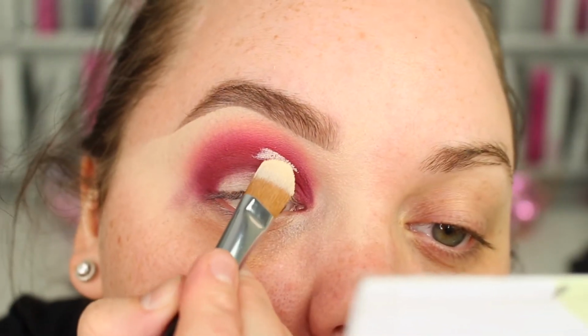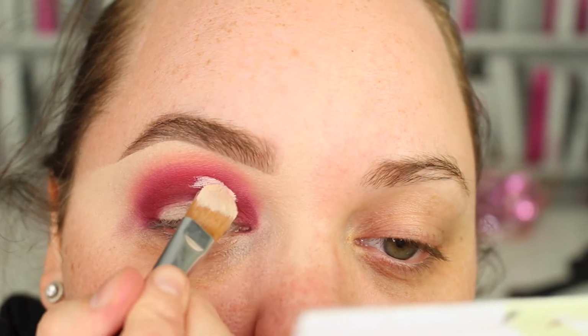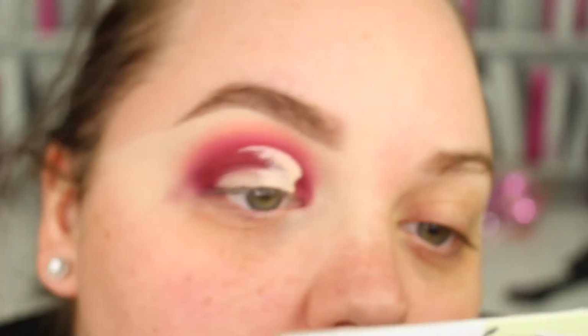Then going in with the Zoeva 144 brush, I can't remember what it was then. I'm just going to stamp at the front of my eye and then look up and roll my eye around, and it just tells me where I need to do my cut. And then you literally just stamp out. From there.